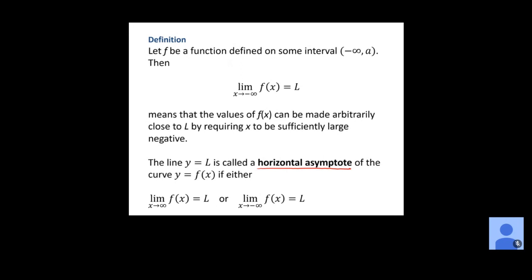Now, don't assume that your horizontal asymptote has to be the same on the left and the right. In some cases, you'll have one on the right and not on the left. Sometimes you'll have one on the left and not on the right. Sometimes you could have one in both directions, but they're different values. And then sometimes they will be the same horizontal asymptote on both sides. So we do have to check both directions because they could be different in each direction. That's exactly what we're going to be doing, is looking at our limits as x approaches infinity, limit as x approaches negative infinity, and if we're approaching a specific value in either direction or both directions, then we're going to have horizontal asymptotes for that graph.